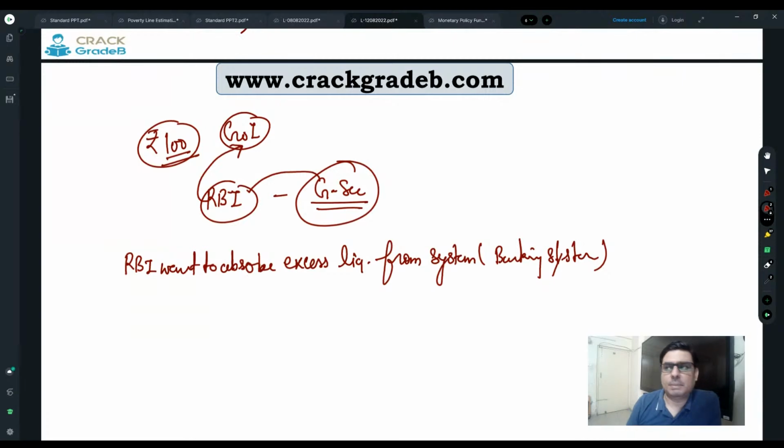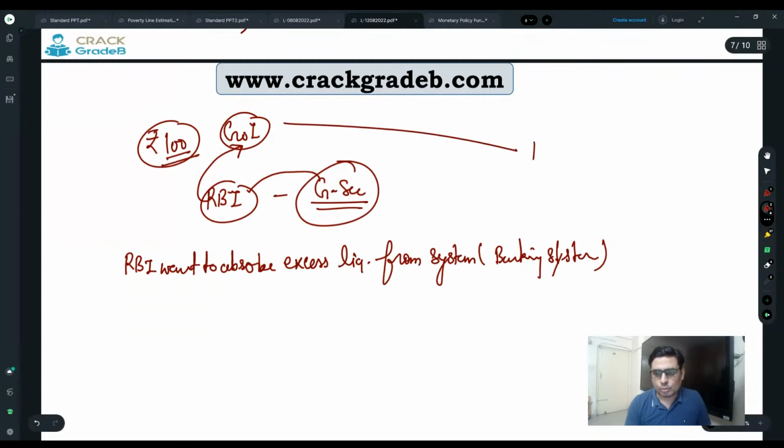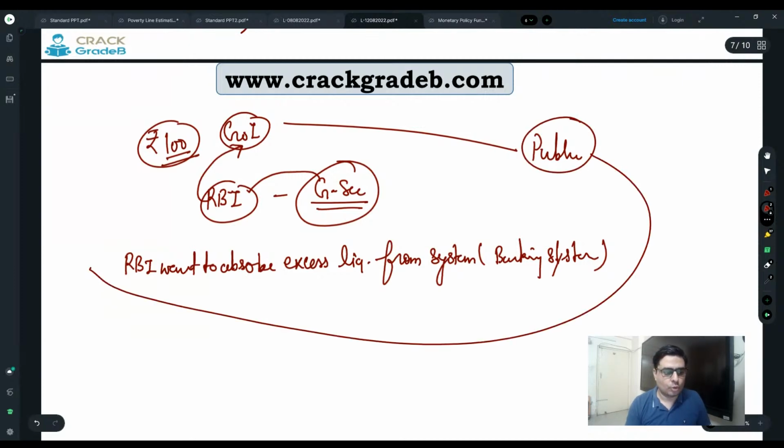Because people say, "Arey sir, let them give the government a little money, what is the problem?" Government is not going to hold this money. Once the government gets that money, it is going to spend it, and overspending will again send money where? From government the money will go to the public, and from the public it is going to whom? Banks, right? So unnecessarily we came back to the money going to banks and public, and inflation is going to rise. So how to solve this excess liquidity problem?